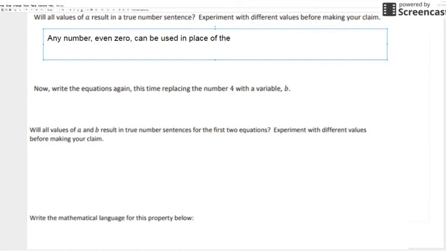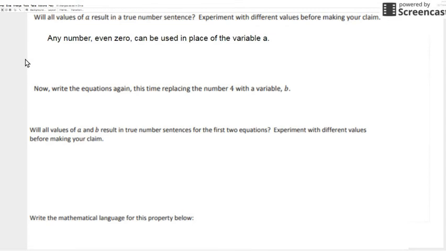In place of the variable, let's go ahead and use that. I like that idea. Variable, oops, B not V, A. So no matter what number you plug in, this is what we like in math. We like things that don't change. Things don't change a whole lot in math. They should be kind of staying consistent throughout the problems. That's what makes it math.